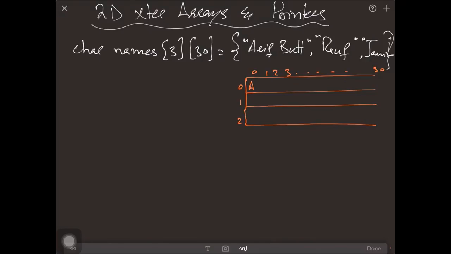The first contains Arif space but terminated by a null. The second contains Rauf terminated by a null. Then we have Jamil terminated by a null. Okay, and it is names.